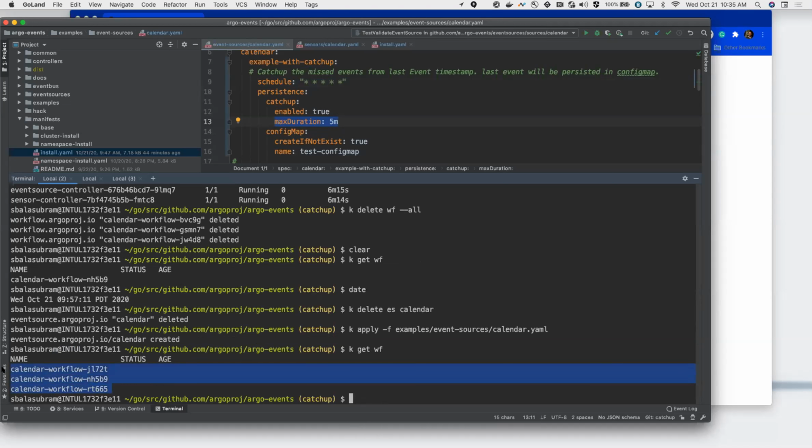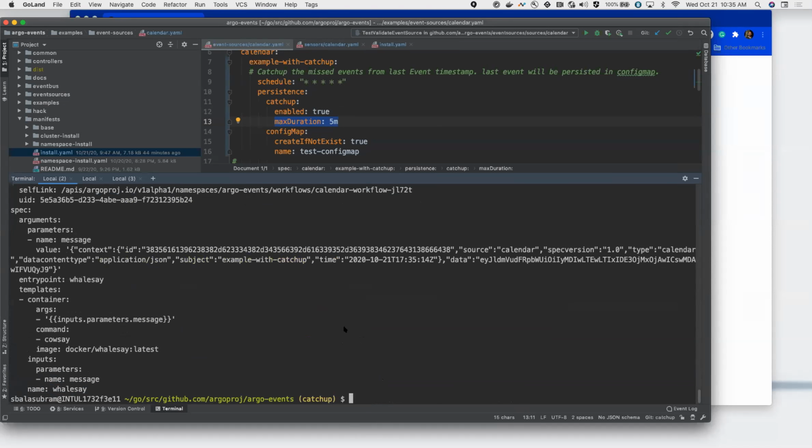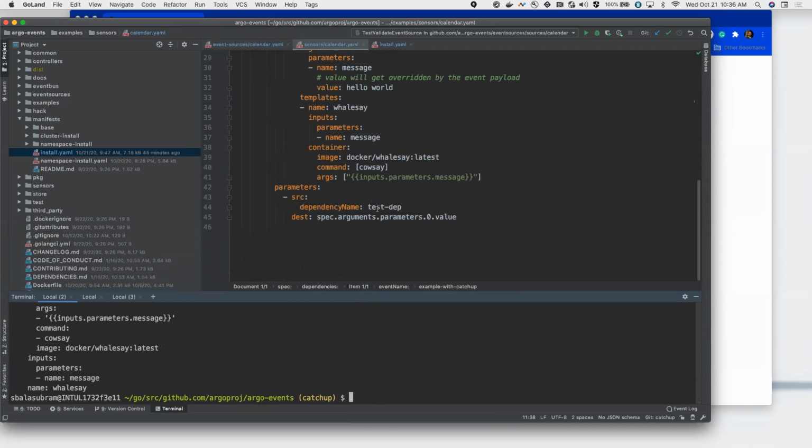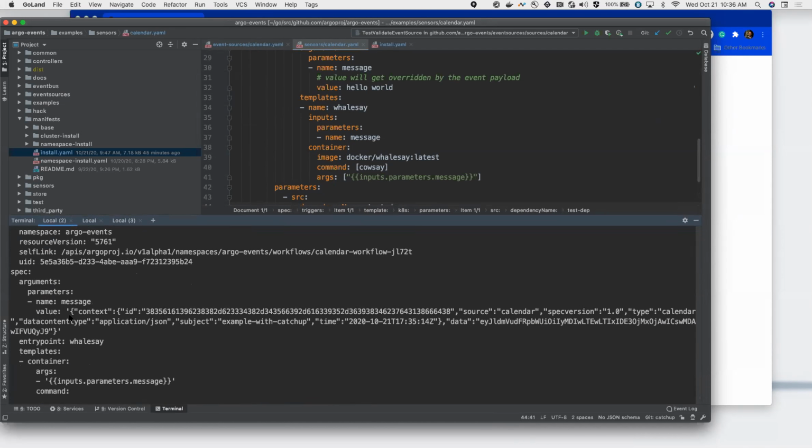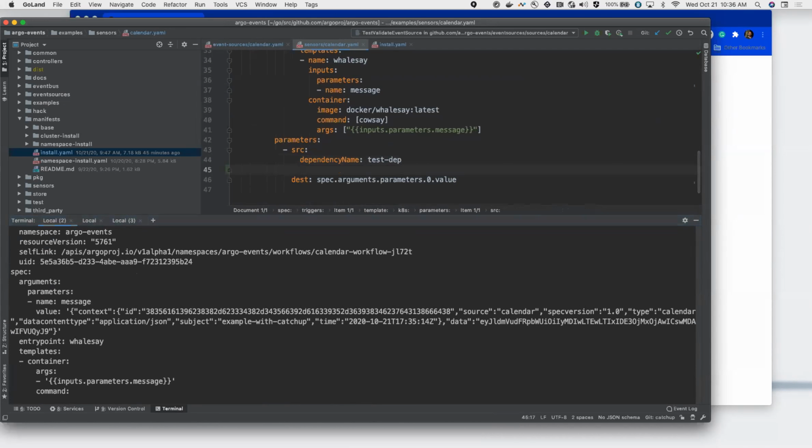If you see, I can see all the workflows here. If I open one of the workflows, sorry, I didn't pass the event time; my sensor didn't pass it. But if you pass the event time, you can get the scheduled timestamp in the parameter.